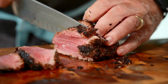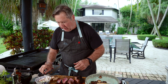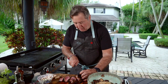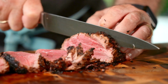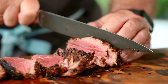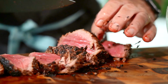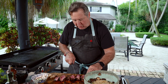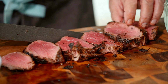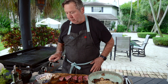And if you're not happy with the sharpness of your knife, like I'm not at this moment, I'm gonna switch the knives. That's why we have a range of knives. They all should be sharp, but they're not gonna be all necessarily as sharp on the same day. So here we go. This one's a little sharper. Here we have the char on the outside, very nice and rare, medium rare on the inside. And I'm gonna give myself the prime pieces. These 4 pieces are the most beautiful side of this thing.